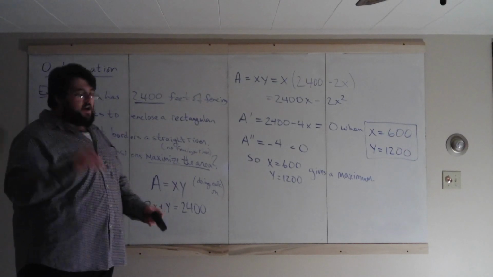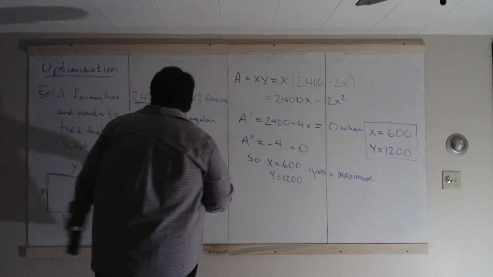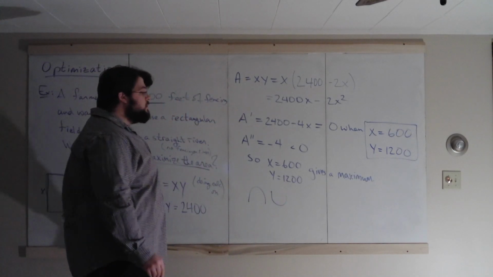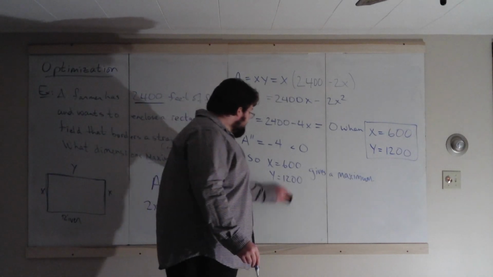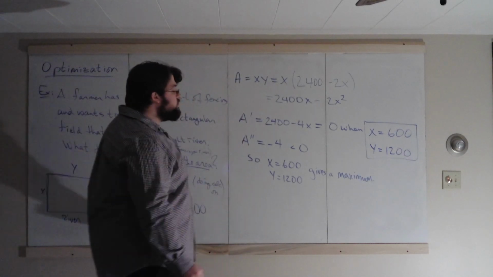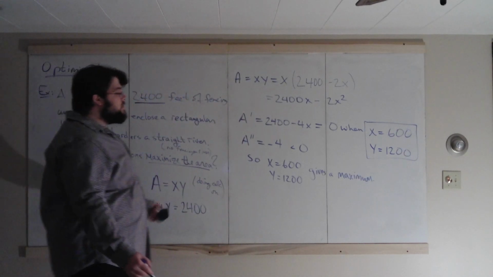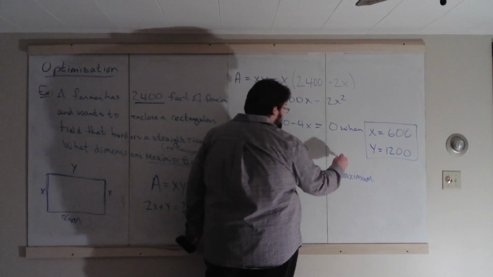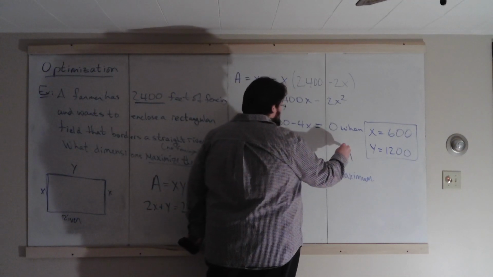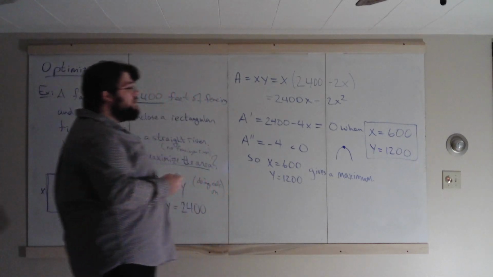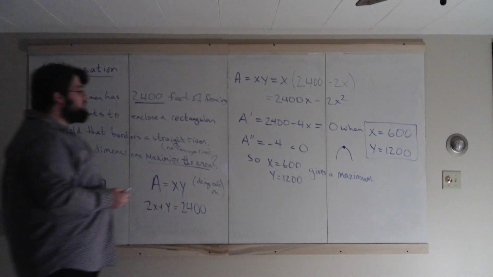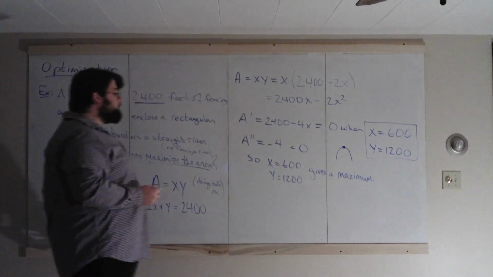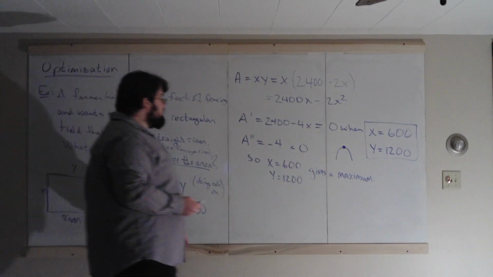But what I don't find difficult to remember is graphs that look like this or that. So whenever I do one of these and I take the second derivative, I always like to think of what that actually looks like. So here, the second derivative is negative, which tells us the function is concave down, which tells us the point we found is going to be at the top of a curve like that. So this gives a maximum.